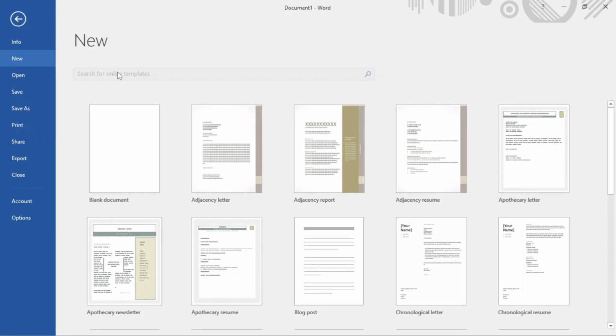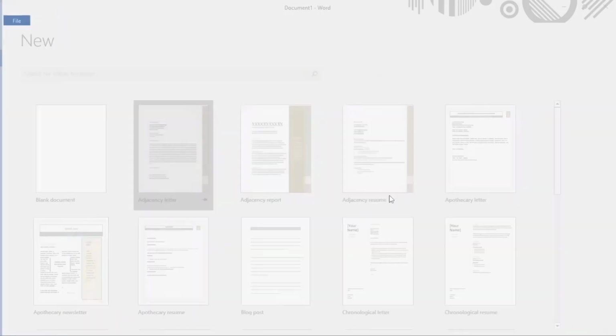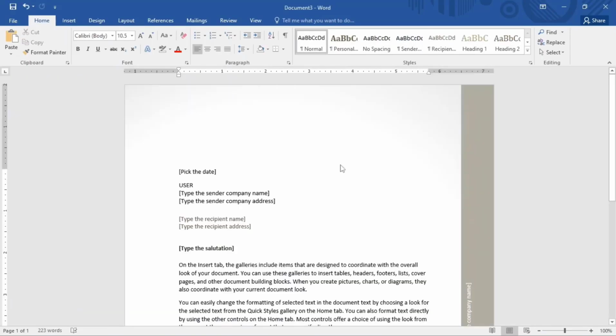Maybe if we're trying to get our work done quick, or if we do not want to design much, we can actually use any template of our choice. So let's say now we want to use this. How do we use it? Just click on it. Okay, when you click on it, it opens.